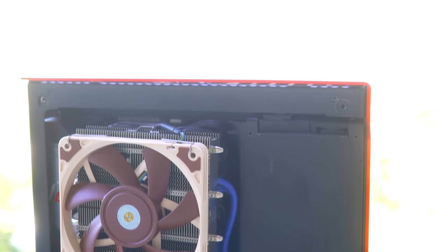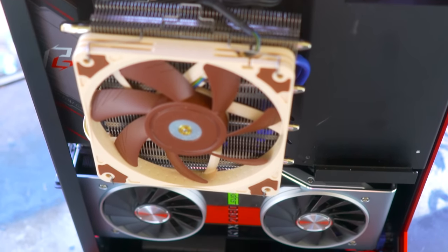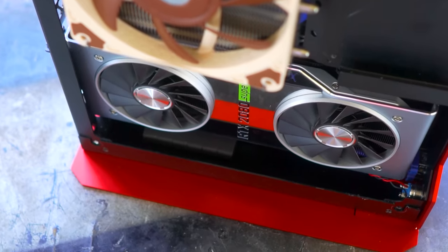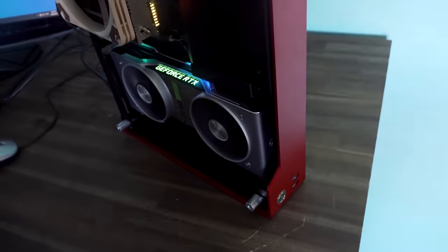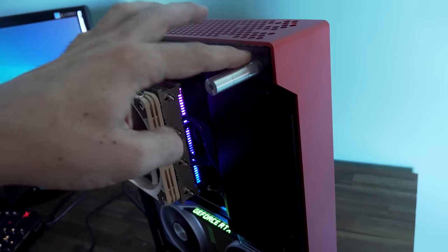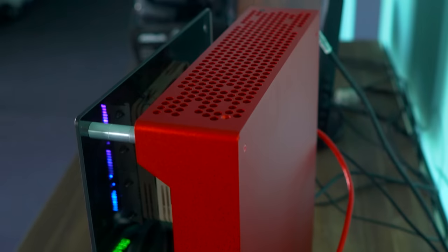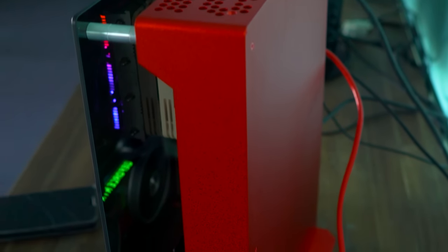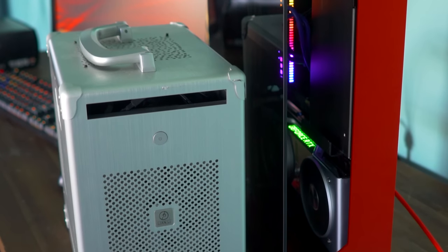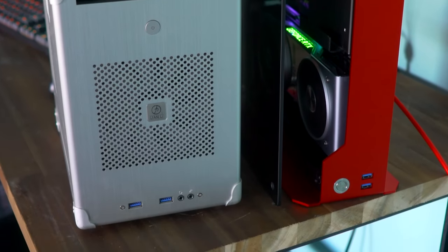Though, what we've got here is now a case that is ready to get some testing done. However, I do want to finish it off where I've still got to mount the base plate on, but I'd also want to mount the tempered glass over the front, where I am going to have to go out and buy some additional spacers to bring it out to about 70 mil rather than its default 40 mil where it sits at, or 50 mil if you got one spacer, 60 mil if you got two spacers. So this case only came included with one set of spacers to bring it out to 50 mil. But anyway, let's finish this off and then run some tests.